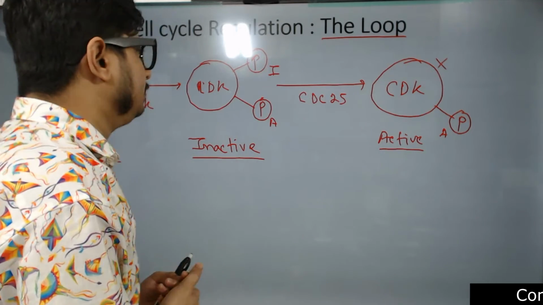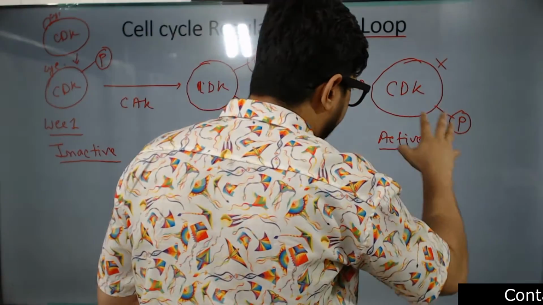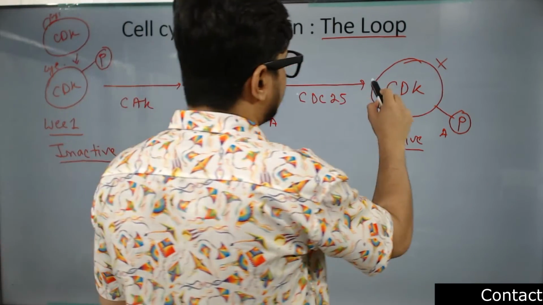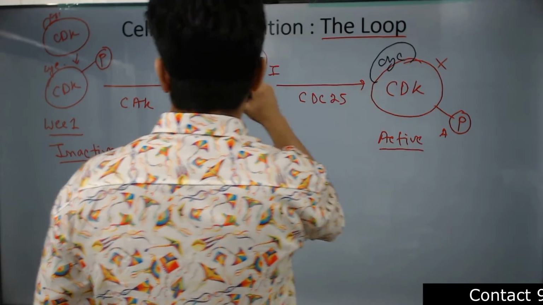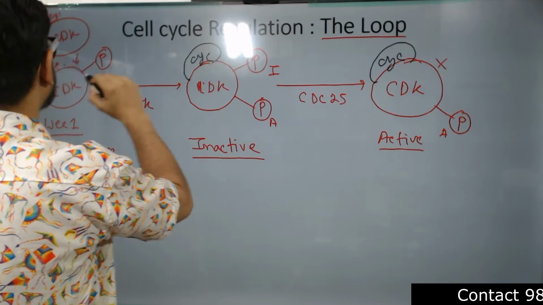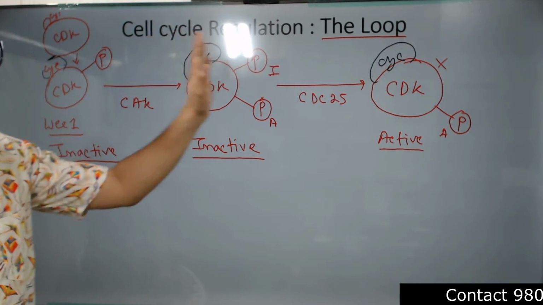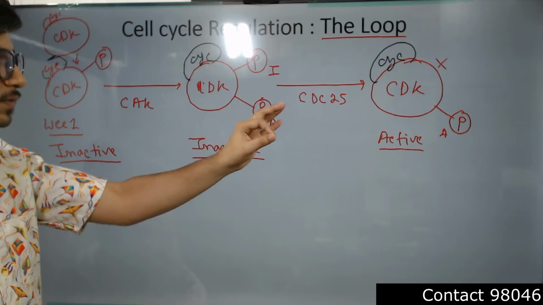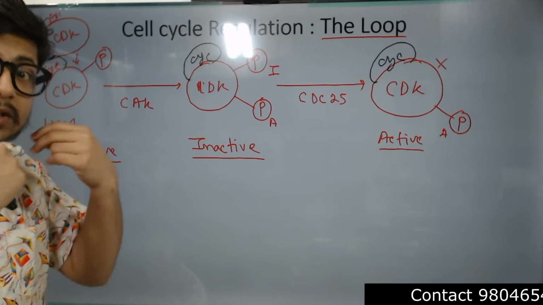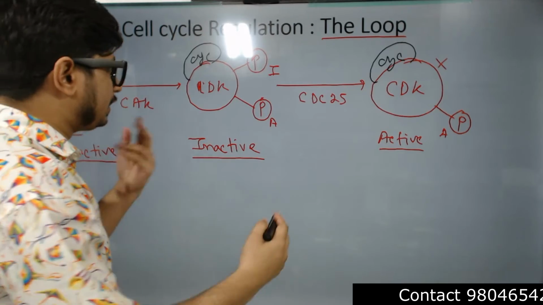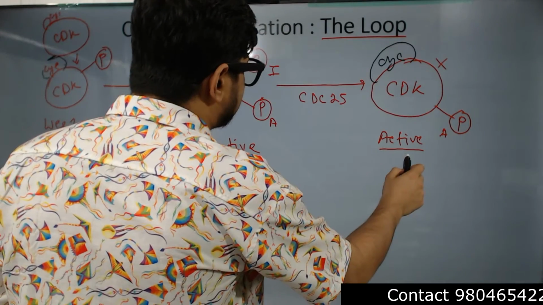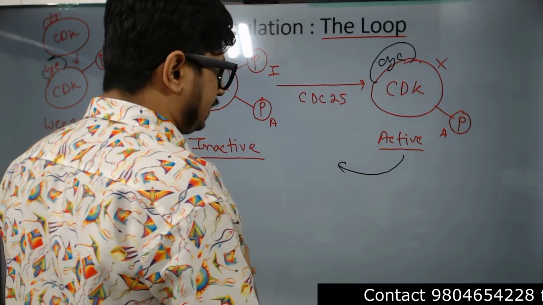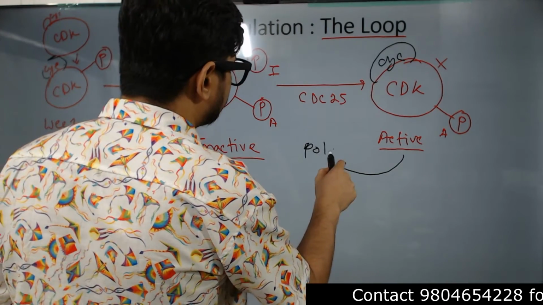How it's done, basically: once the CDK gets active, then this active form of CDK and cyclin, obviously cyclin is there throughout this place, cyclins are there. Okay, you must draw it correctly. So cyclin is there in every single place. So once the CDK is active, this active form of CDK has two sets of positive feedback loop. What are the positive feedback loops? One is this is going to activate and signal basically to the Polo.